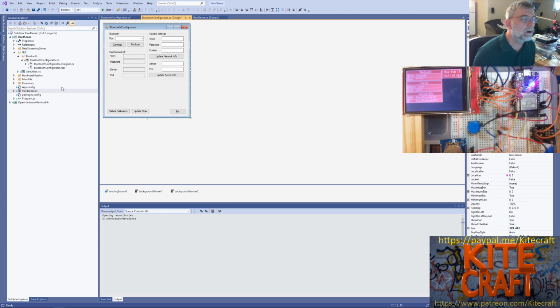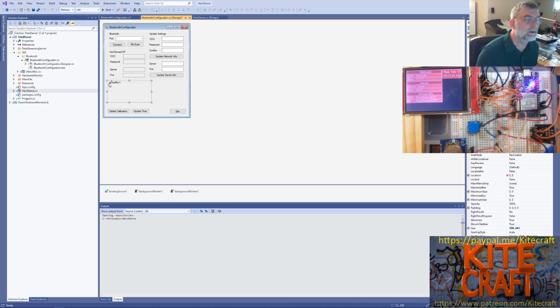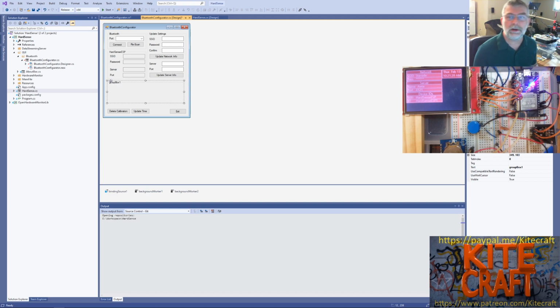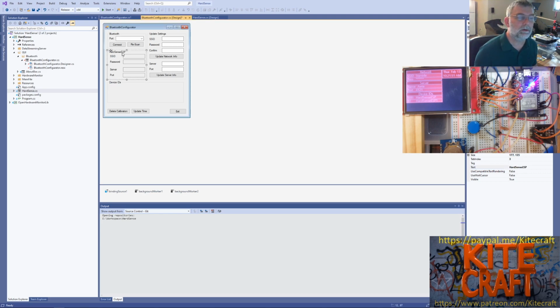Thank you. Now put a group box in there. Right there. Make that bigger. Change its title name to Device IDs. Really, why not? Oops, text. Device IDs. I don't need to change the label of this, do I? Let's just have a look. What did I call this one?